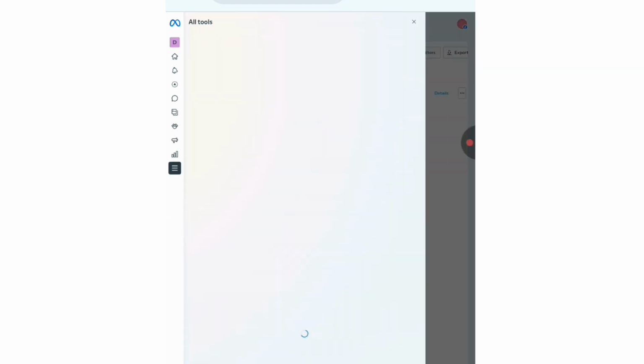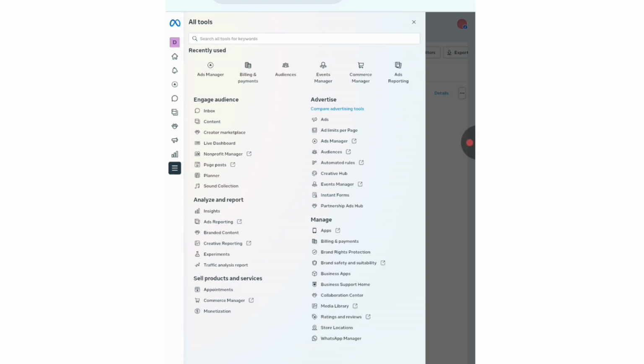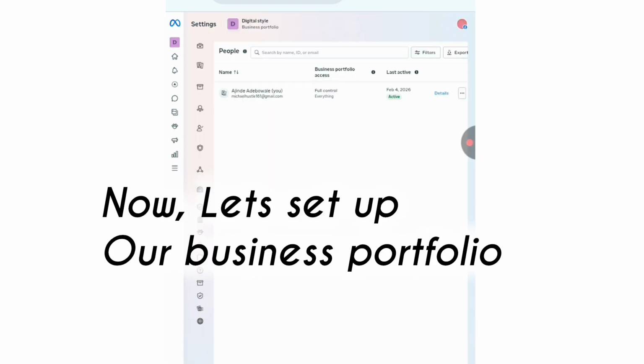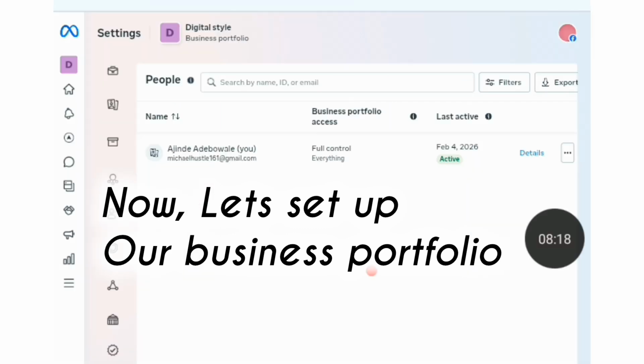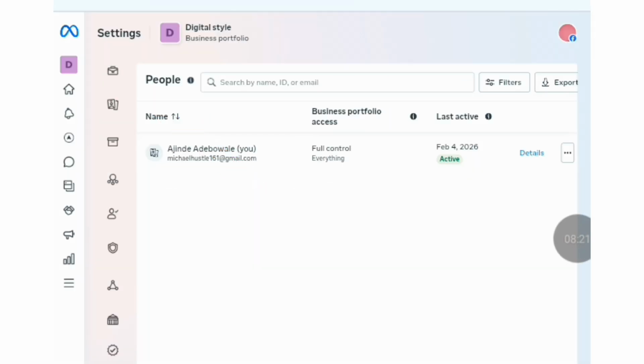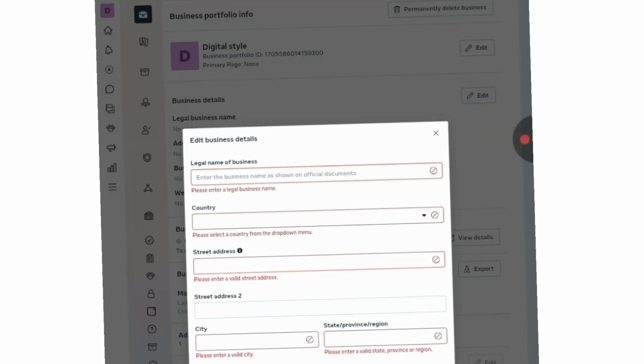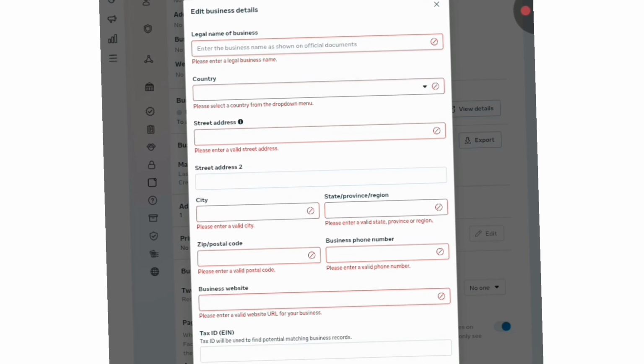Under here we have a lot of tools, but we are not going to look at those. So you just press this place, and when you press it, you will have something like this. You have to fill in all these things here and save it.